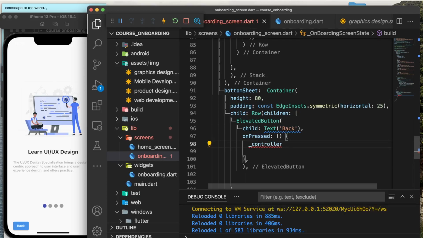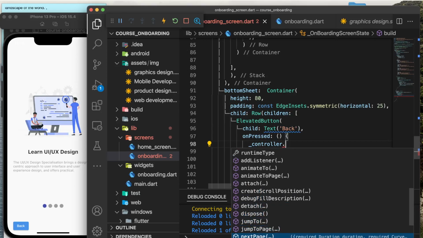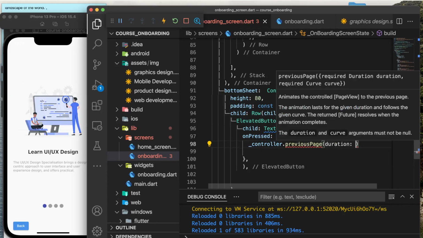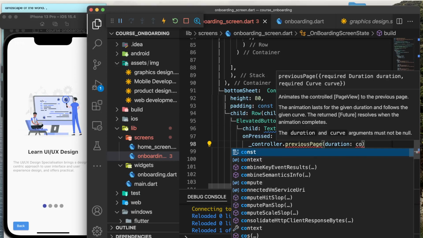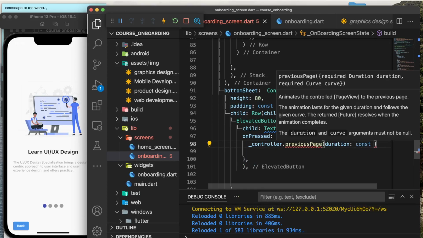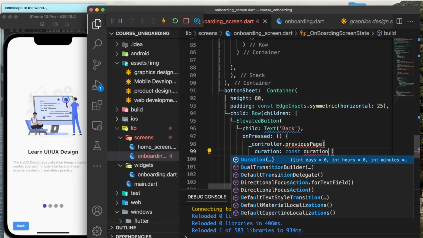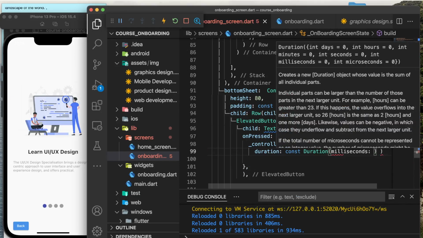Controller. So controller dot, that's for back. So previous, so you can always see the different options that are here. For this, we are going to be using previous page. So you set the duration. So the duration is going to be also in milliseconds. So let me just make this easier to read. Const duration, milliseconds, so 500.